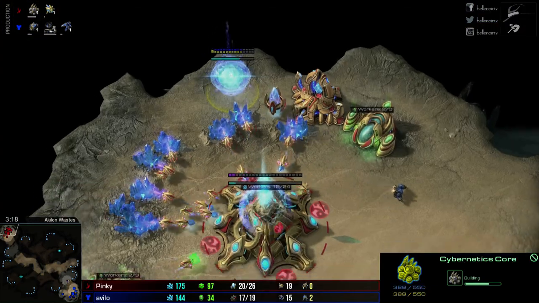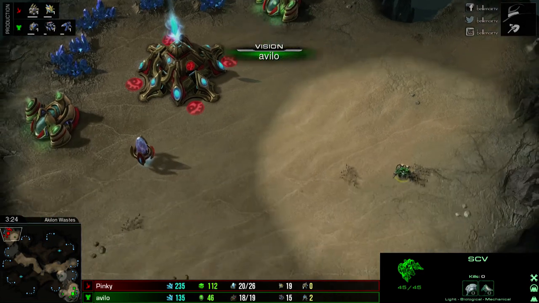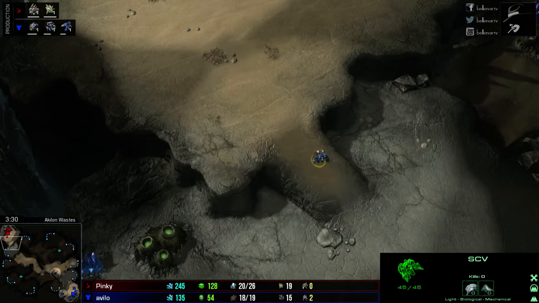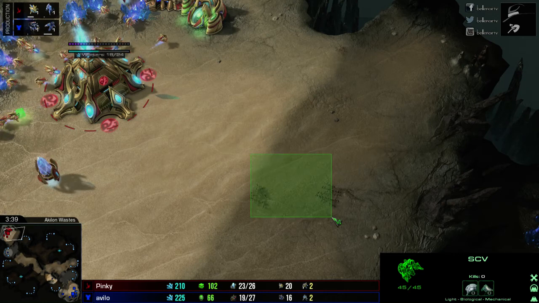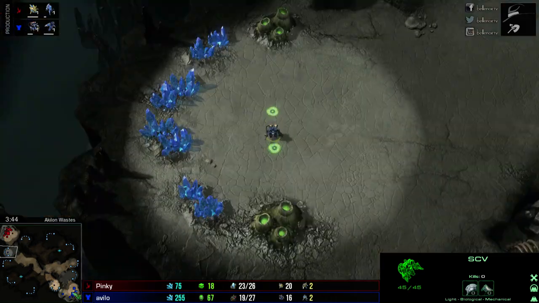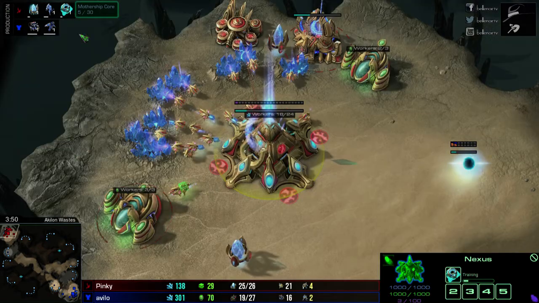Now, having your cybernetics core somewhere out of sight is, of course, beneficial for you as a Protoss player, because there's not many worse feelings than if you have your cybernetics core like right here, a drop comes in, snipes it, and then you have no sentries, no stalkers available to be warped in.